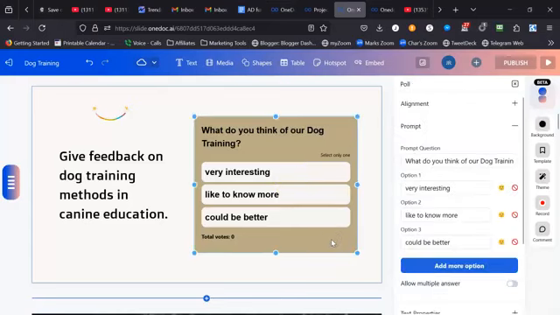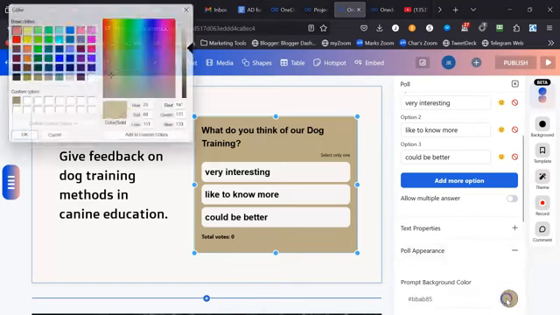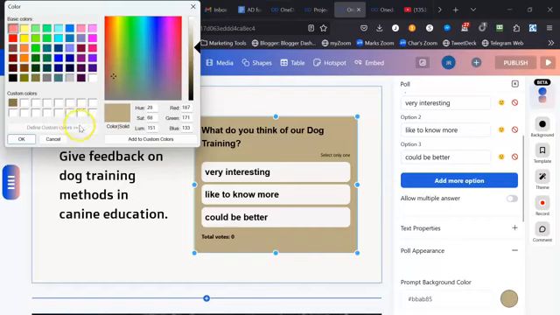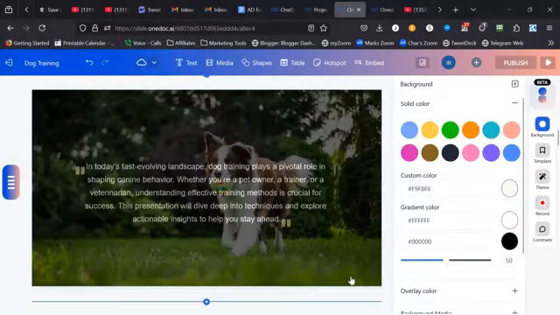You can change it. You can change the polling color, poll appearance, background color. You can change that to, I don't know, I like green. Well, let's see. What color is that? Yeah, we'll go with that. Hit OK. You're done. Next slide.